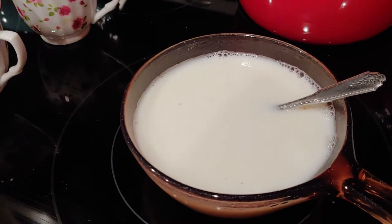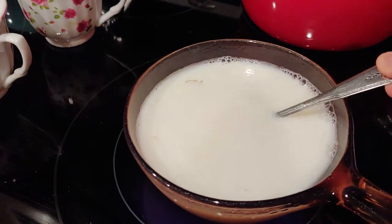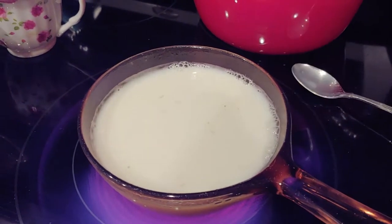Okay, I went ahead and added the milk. And I also put a cinnamon stick in there. And we're gonna let this simmer for at least 15 minutes. Get the spoon out of there.